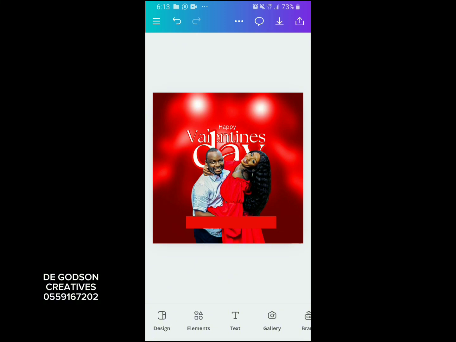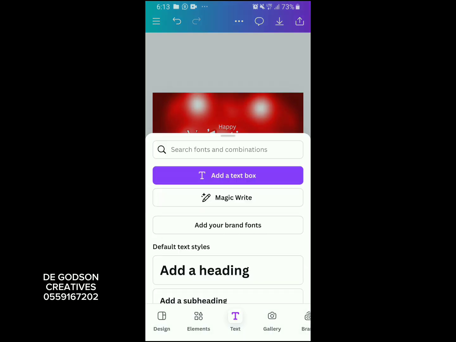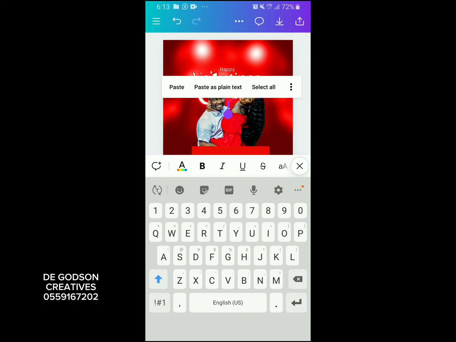We will come to tap on this happy text. Let's tap on this happy text. But since the image is occupying or is at front, it has been occupied the text, so we can't move it, right? We can't move it or touch on the text that is at the back. So what we are going to do is that we will come to text again, tap on add a little bit of body text, and then we are going to write the wishes with the Valentine wishes words that we wrote first. So I'll have it here, I'll paste it here.